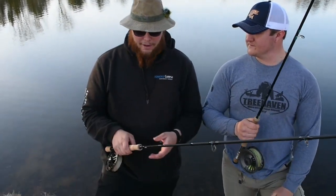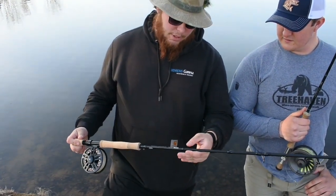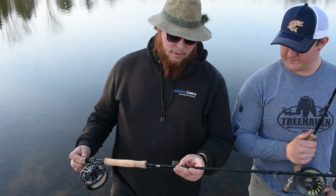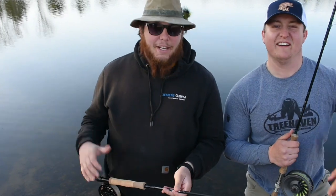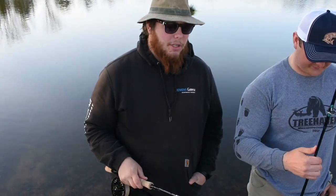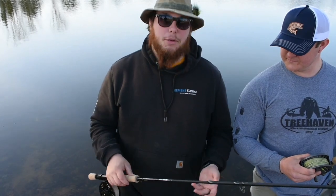And I've got a Wild Water Fishing, I think it's an AX 910 4 90-4. It's an off-brand. I wanted to get into fly fishing, so I just looked up musky fly rod combos, and this is what I found. It's a 9 to 10 weight. That's pretty much all there is to be said.